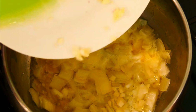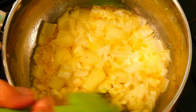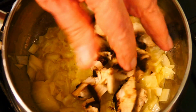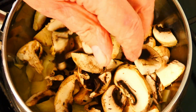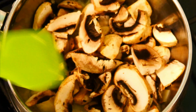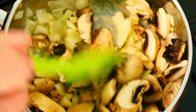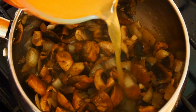Then we can add the garlic. We don't want to fry this off too quickly because it might burn and it'll taste a bit on the bitter side. So just a little while will do. Then we can add our chopped up mushrooms and give these a nice stir around. You'll find that they absorb all of that lovely tasty butter. Sweat them down a bit until they look like this.